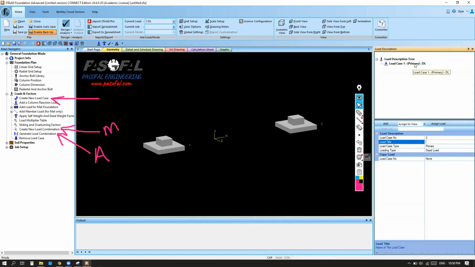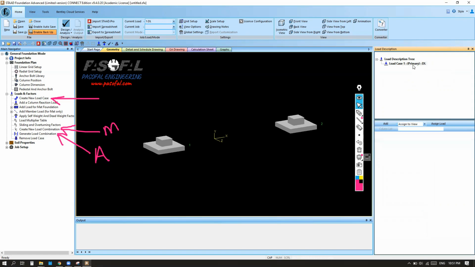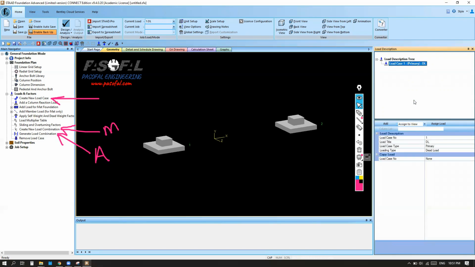Okay. And also I'm going to maybe create another dead load. For example, one dead load with a different value for foundation number 1, and another dead load with a different value for foundation number 2.